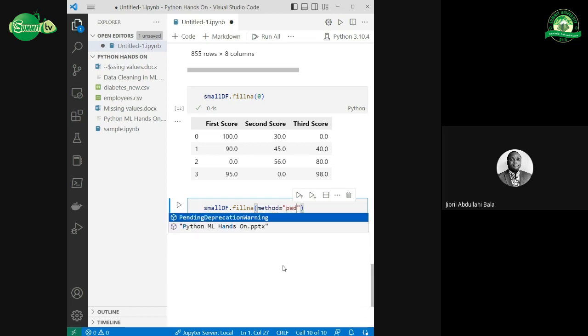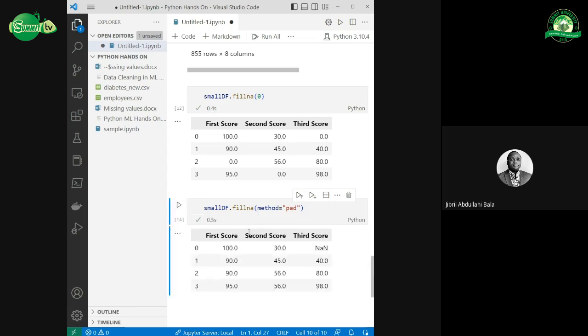What pad does is it replaces the NaN value with the number that was before it. So let me run this and we'll see.